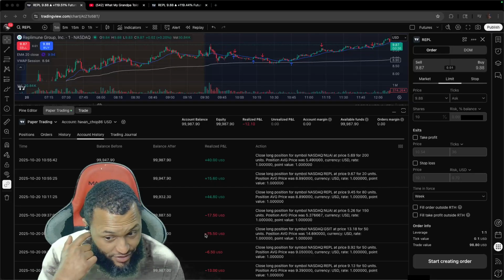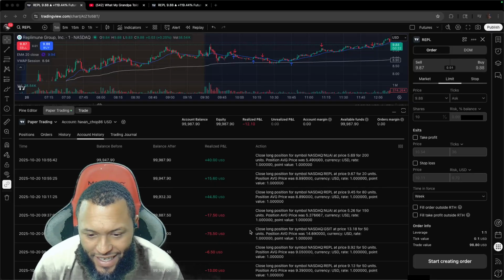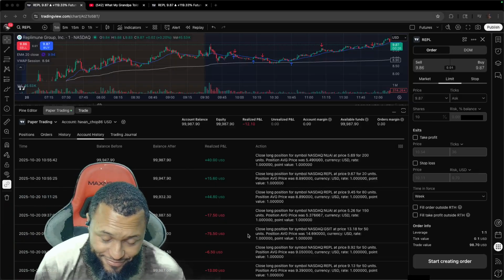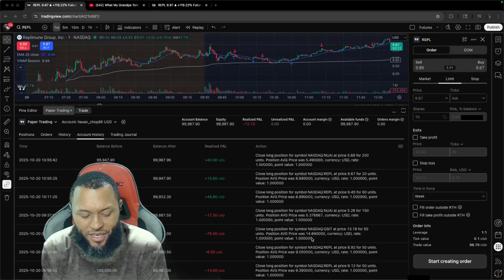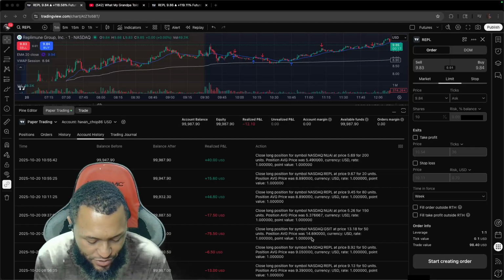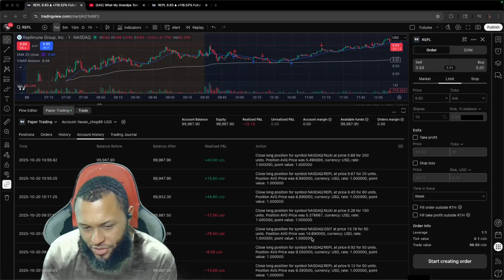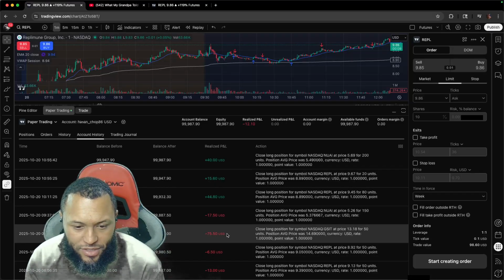Then I took this trade on GSIT, which I'll go through all of them in a minute. And I did not size it. I just basically hit the buy button, and it was just a silly trade. That's kind of the problem when you're paper trading. It's easy to do that, because it's not consequential. But I think for the most part, I've been pretty good at keeping my paper trading as close to real trading as possible. So this was a big fluke today that just kind of messed up what I was doing today.